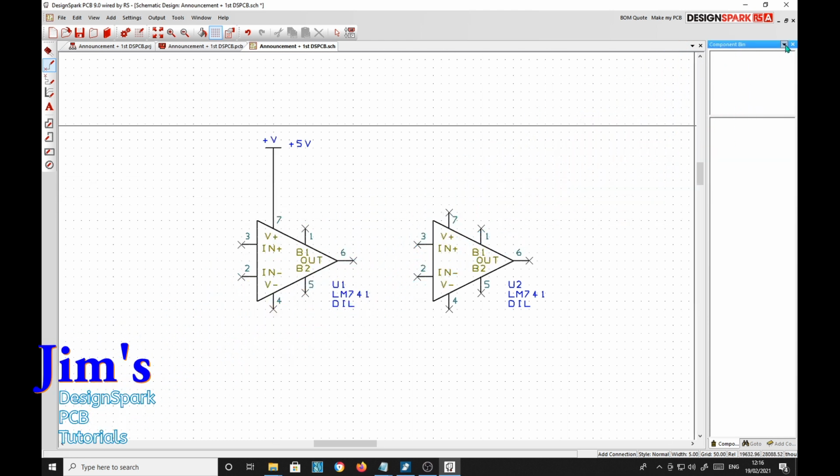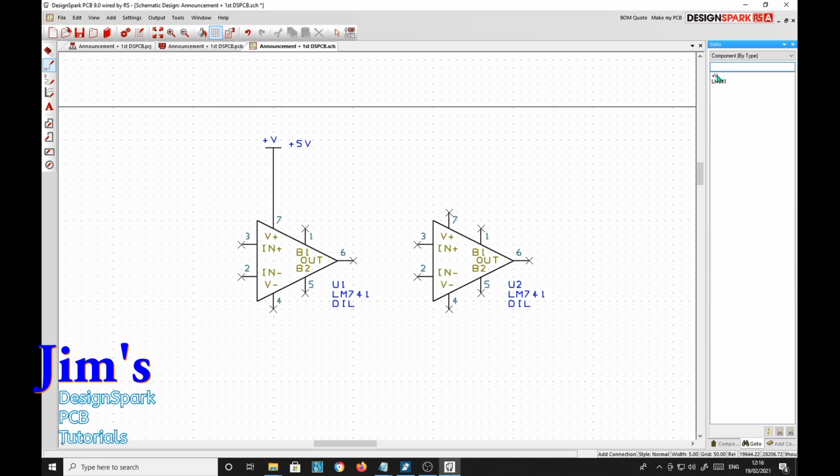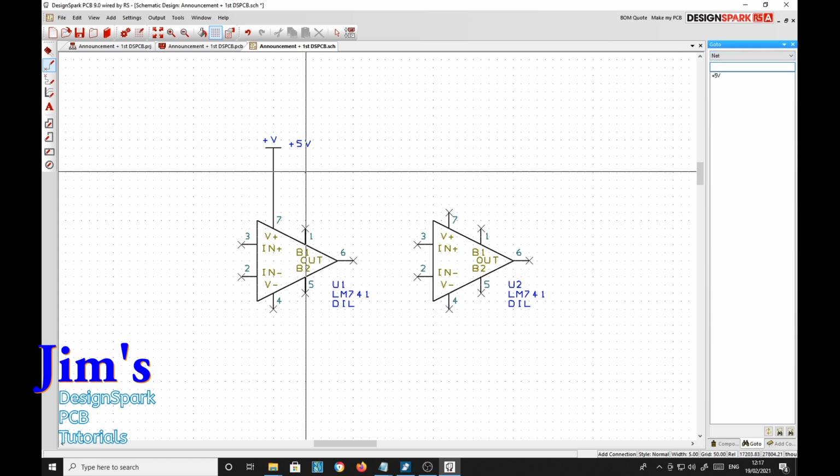Component bin, let's have a look up here. Components, go to, there we are, +5, plus volts, and 741. Go to component, net, +5 volts.